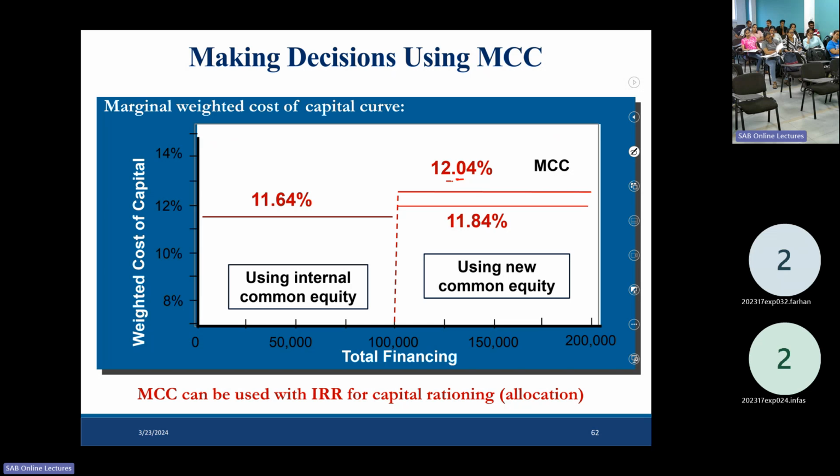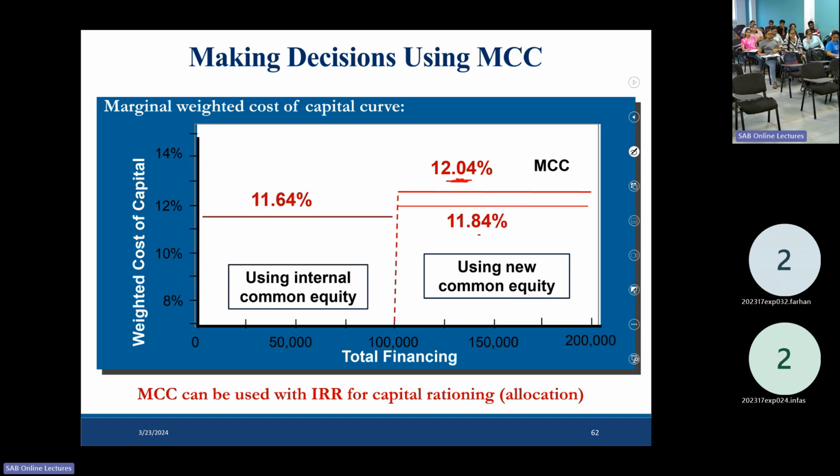So now this is the cost of raising additional capital. 100,000, 150,000, if you increase up to 150,000, so this is the marginal cost of capital, or this is the cost related to this new capital raise. So then again, you can consider using the existing capital structure, and then now you raise capital, so you can calculate weighted average cost of capital. So this is the new weighted average cost of capital.